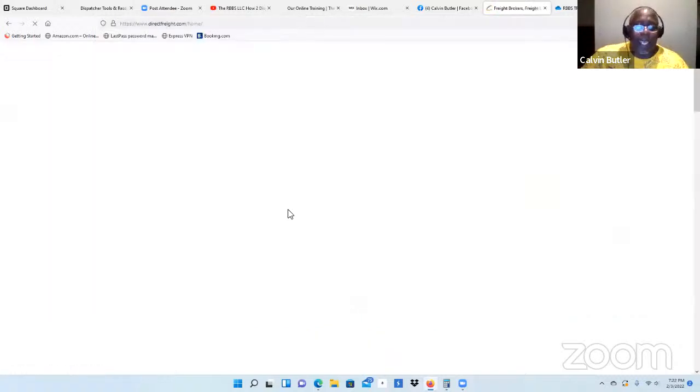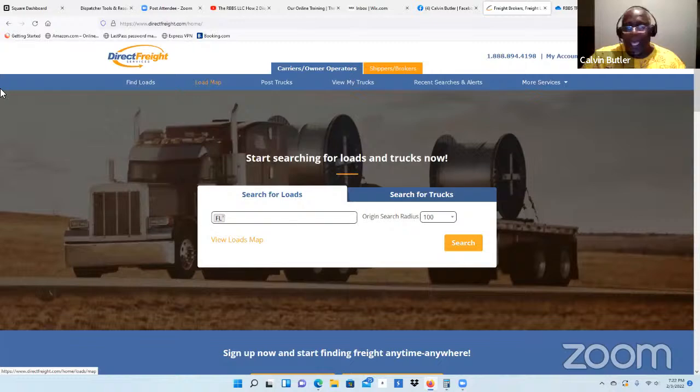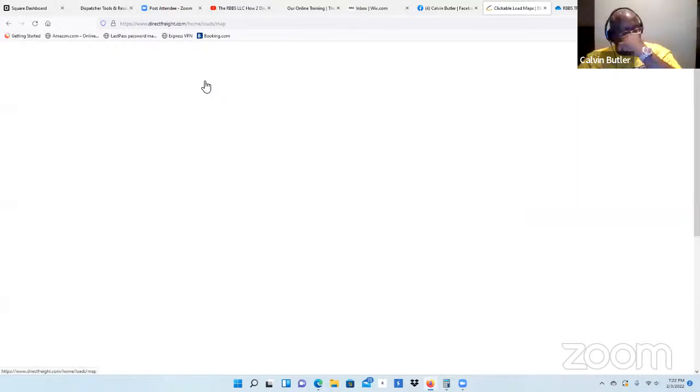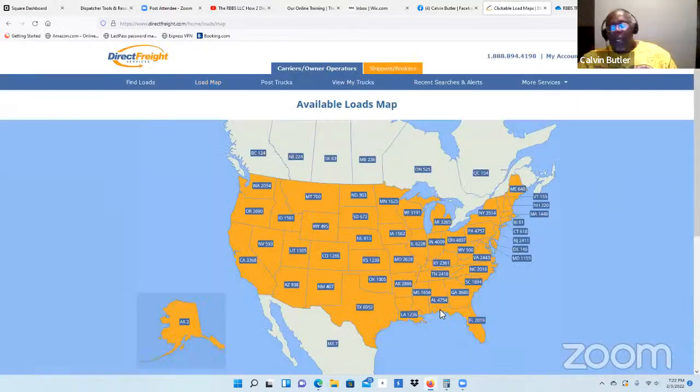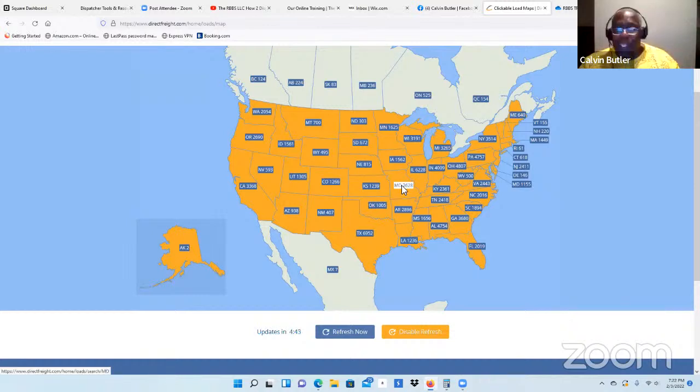And here's one of the main reasons why I like Direct Freight: you got this load map. So one of the first things you're going to do, if you've got a carrier that you just signed on, and let's say they're based out of Texas, Georgia, Florida, just wherever, and they tell you that they are currently in a certain state. You can look at the state and get a snapshot of the country, and you know immediately if you're going to have a problem finding your carrier loads based on the sheer volume of loads in and around where they're located. You understand what I'm saying? So if you got someone that's up here in Montana, North Dakota, right?